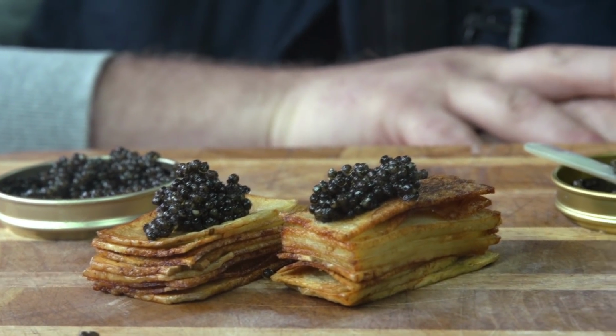Just look at that work of art. Like, it is just genuinely a new form of culinary addiction. It is just delightful. Let's go and have a taste. Oh, man, that is good. I've got the crunchy, crispy, earthy potato that's just this incredibly sturdy, happy, wholesome platform for then the sophisticated, absolute buttery, creamy, salty eggs. It is a 10 out of 10. Oh, it's so, so good. The lads are going to be blown away by that. That is the way to serve caviar.